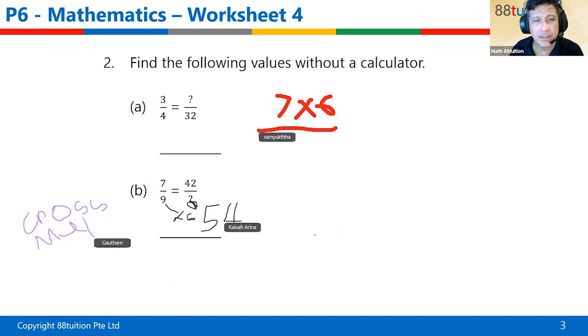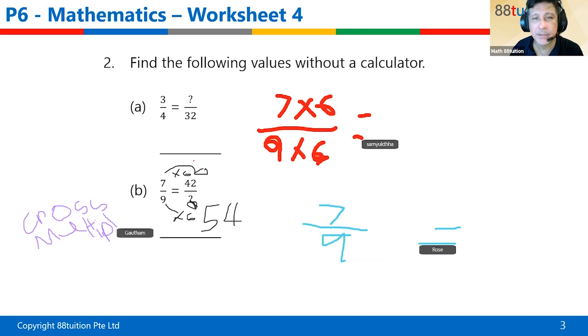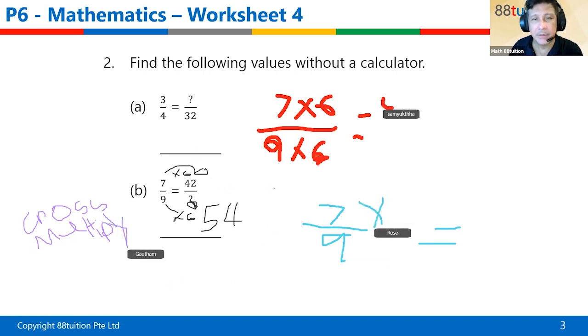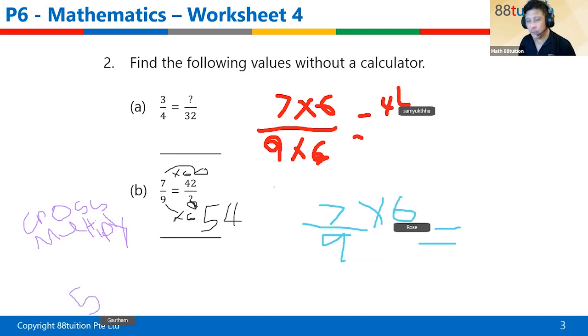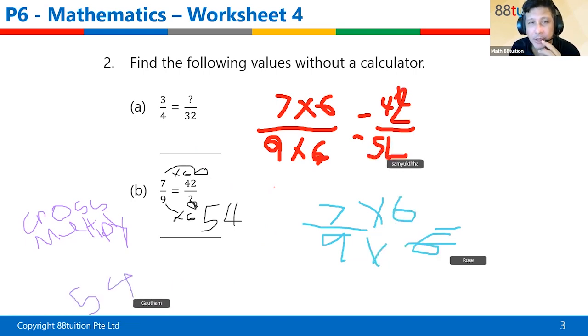Okay, Kaiser has cleaned the number and rewritten. Okay, well done. Yes, Samilta also is times 6 times 6, same as what Kaiser is writing. Yes. Okay, so whatever you do with the numerator, you make sure you do the same for the denominator. That's how you figure out your answers.